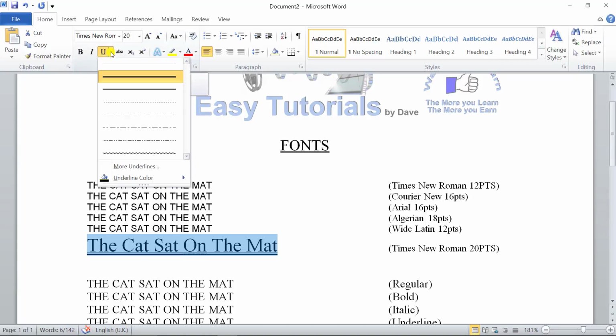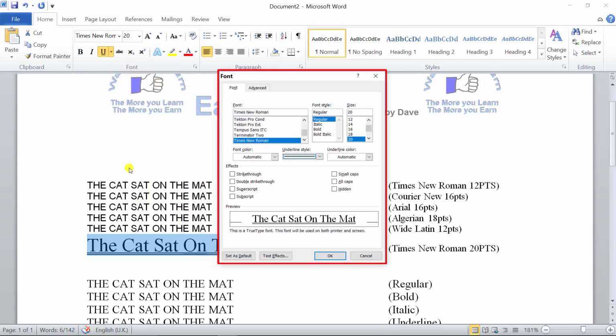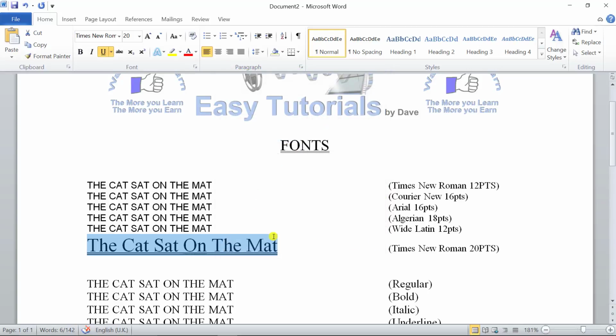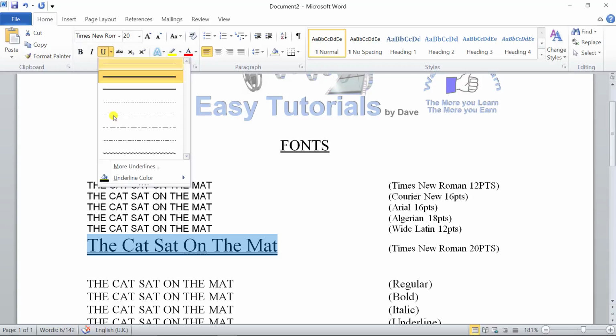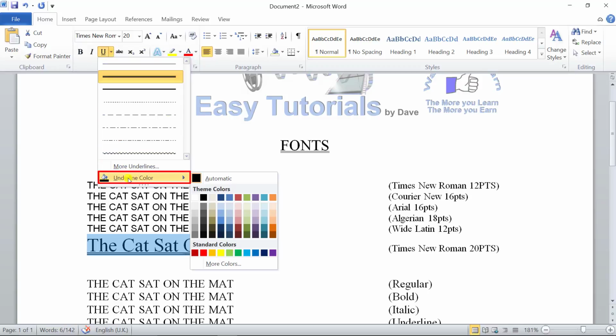Then, staying with the underline drop list, notice I can choose more underlines. So here, look, I can choose as many as I like. There's quite a lot in here, so you can go through them all, and pretty good, pretty straightforward stuff. I'll stay with a double line though, so as you can see, I'll stay on the double line on there for you. Now I'll go to underline colour.